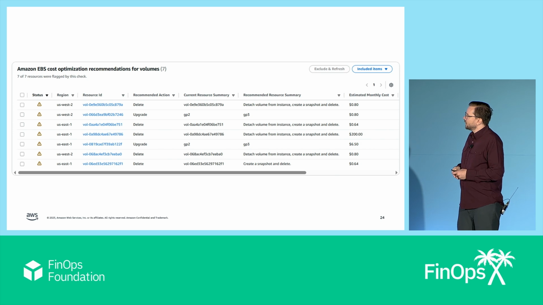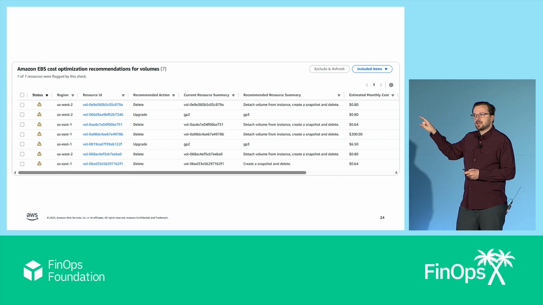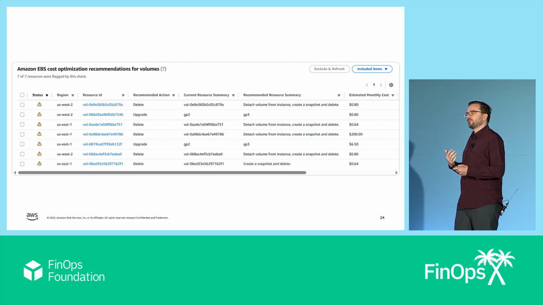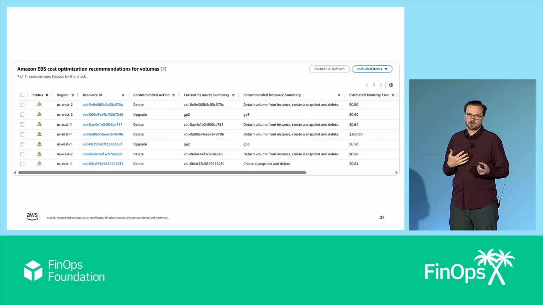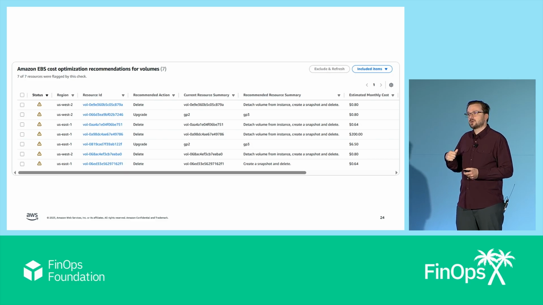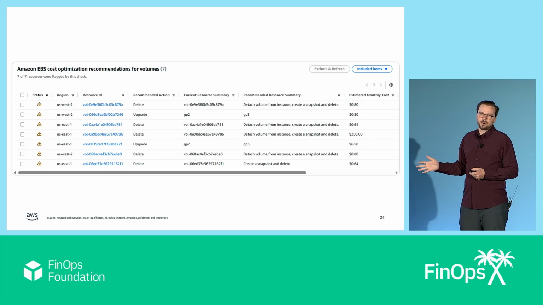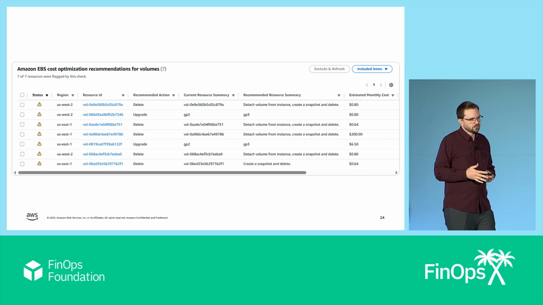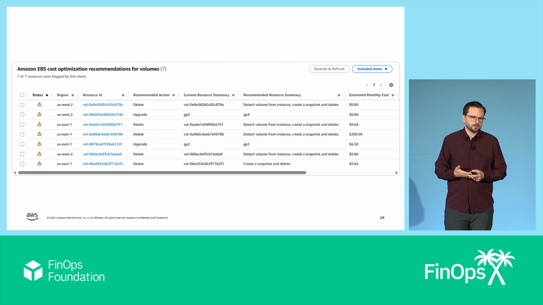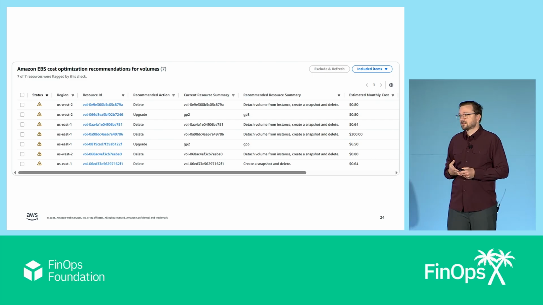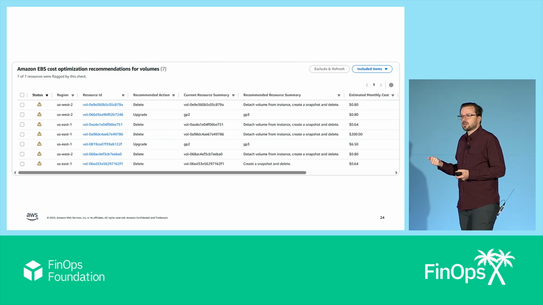So in Trusted Advisor, you can also open up any of those individual recommendations and it'll tell you where it sourced that recommendation from. Did it come from Cost Optimization Hub? Did it come from Compute Optimizer? And you can always select the link to go to the product that generated the recommendation if you'd like to see more utilization information or details on how that recommendation was generated. Or, as Liam talked about earlier, you can now ask Q for more information on how this recommendation was generated and what data sets went into how that works.